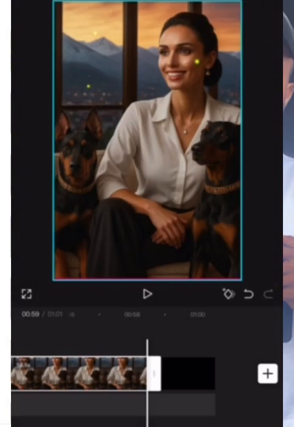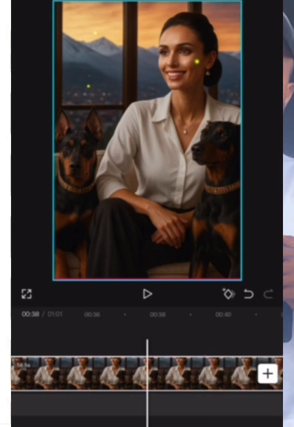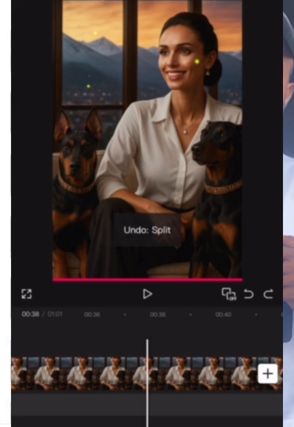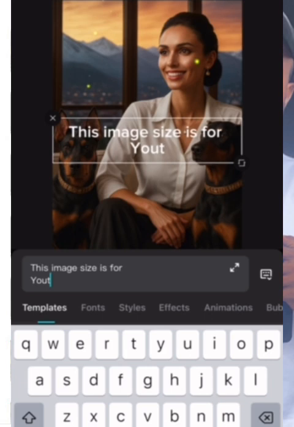Okay? The reason is when you are downloading your video, it will not consume much data. Even after downloading, your image quality will still look pretty perfect. So don't worry about the cinematic view of how your video will look. It will look pretty perfect. So this is how you can create your YouTube short video.